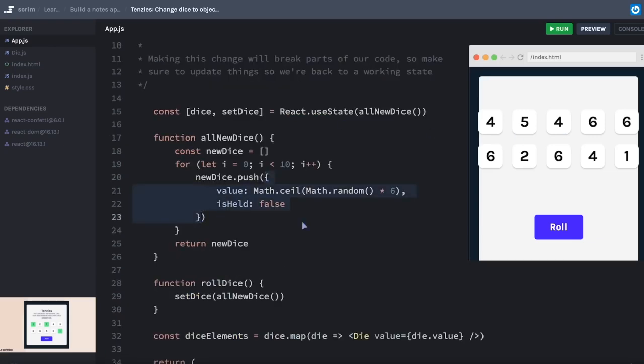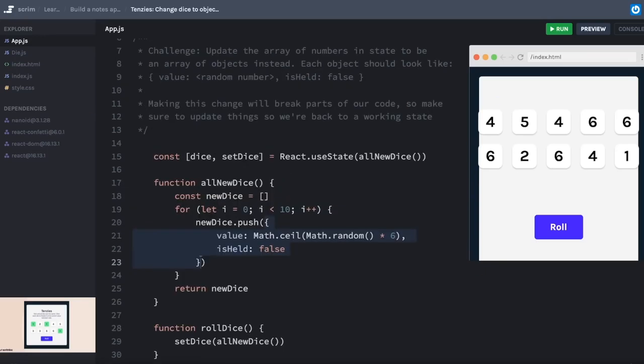Now, the reason this key prop is important in the first place is so that React has a good way to keep these in the correct order in case anything were to be removed or added to this array. In our case, we will always have 10 items in this array, and we don't plan on removing or adding any new dice to our game here. So one solution is to get a third-party package, which I can add as a dependency. I'm going to add one called nanoid. And nanoid is just a really fast way for me to generate a random ID on the fly in my code.